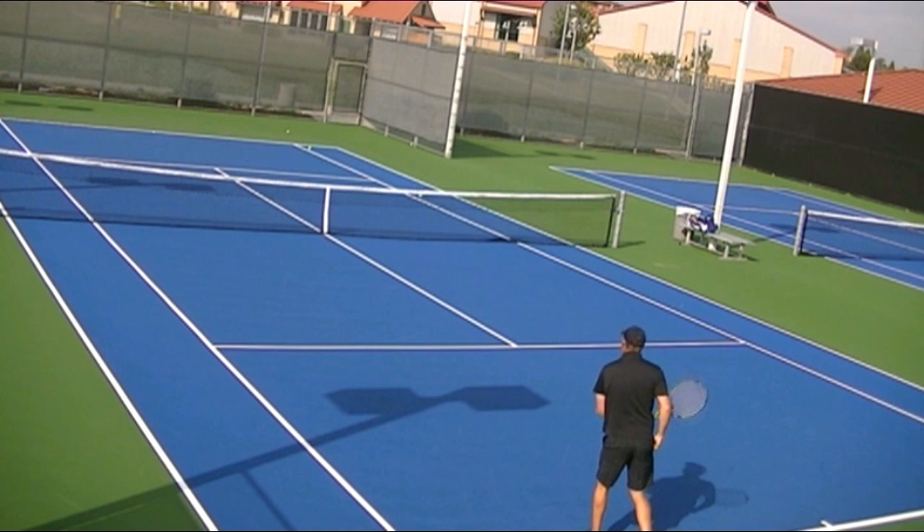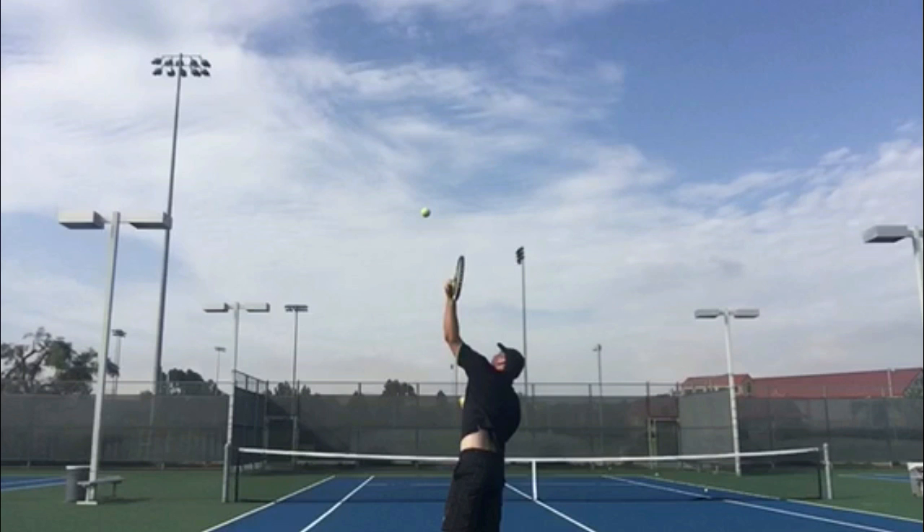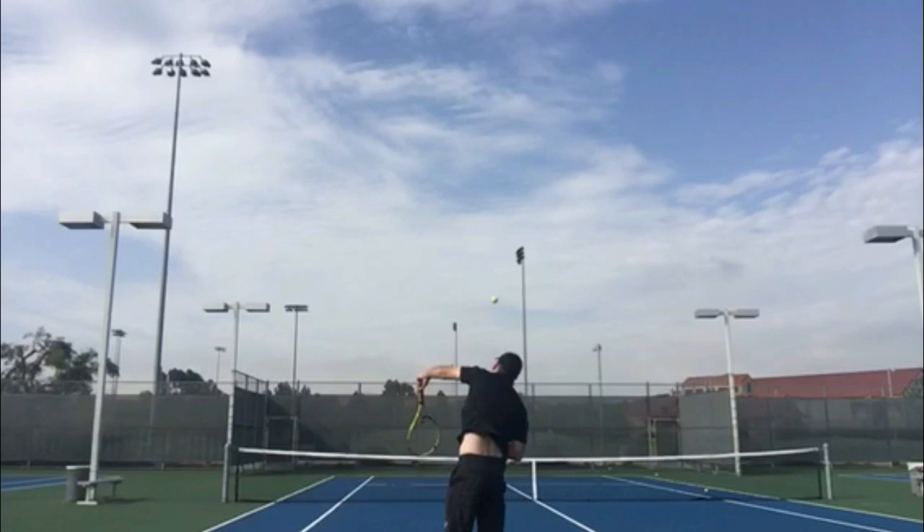Take a look at a video clip of me serving from behind. Here's why I don't think you need to worry about thinking about pronation on the slice serve. You'll see when I go to hit — watch how the racket edge is basically pointing straight up to the sky at that point. So it's impossible for me to hit the ball unless I do some form of pronation. You see right before I hit the ball, that's when I start to pronate out. But I'm still thinking about hitting around the side of the ball, and then the pronation continues as I'm going out. I am not thinking about that at all when I'm hitting the slice serve.